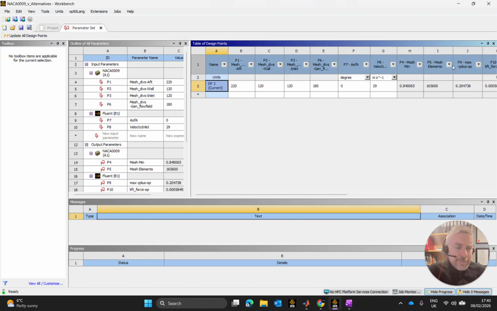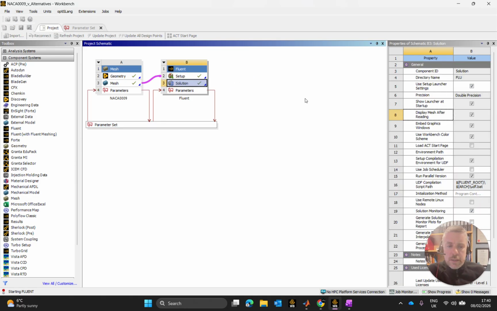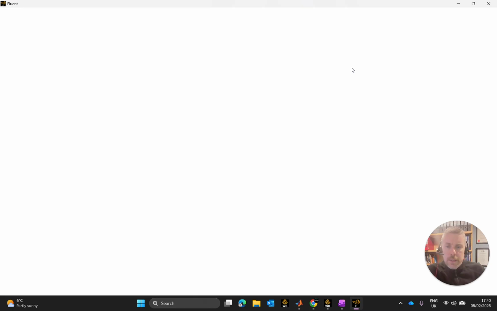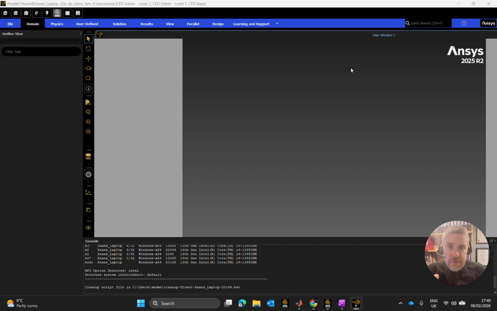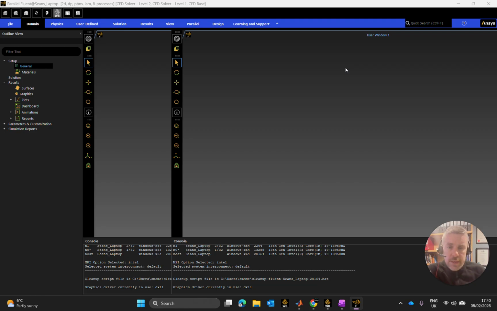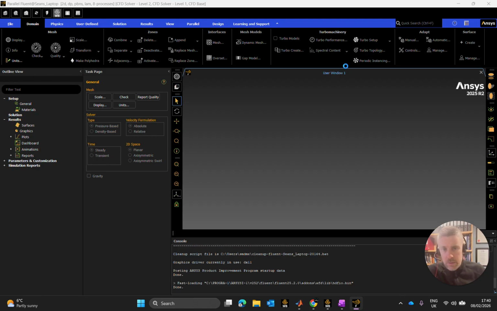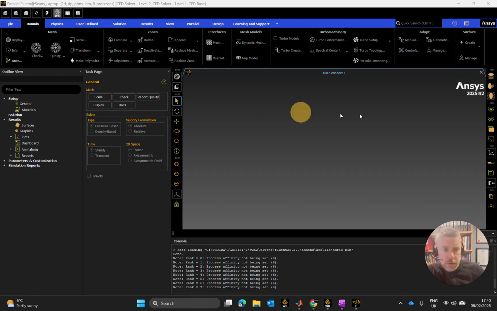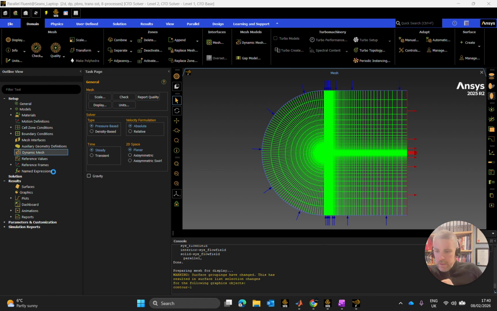So what I want to do now is get rid of some of these other parameters that are not needed. So I'm going to go into solution, double click that, and take myself in. This will launch the Fluent Solver. And I'm going to turn off or delete, well, I'm not going to delete the definitions, but I'm going to delete the reporting out to the design table of all irrelevant output parameters and all input parameters that I don't need, leaving only the ones that I want to compare. So this will kick off now.